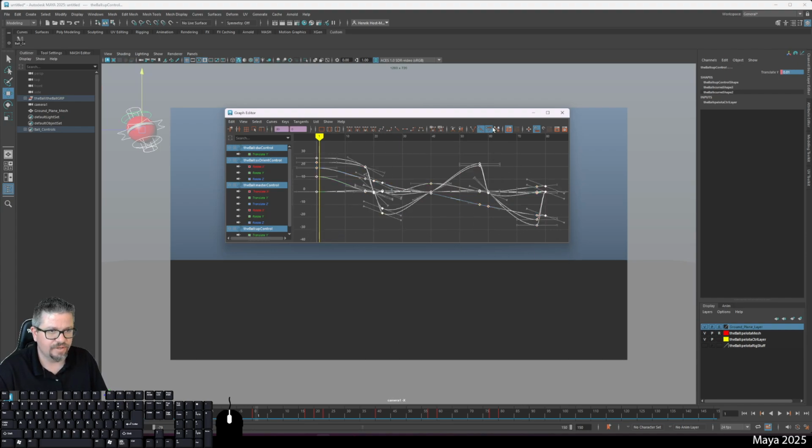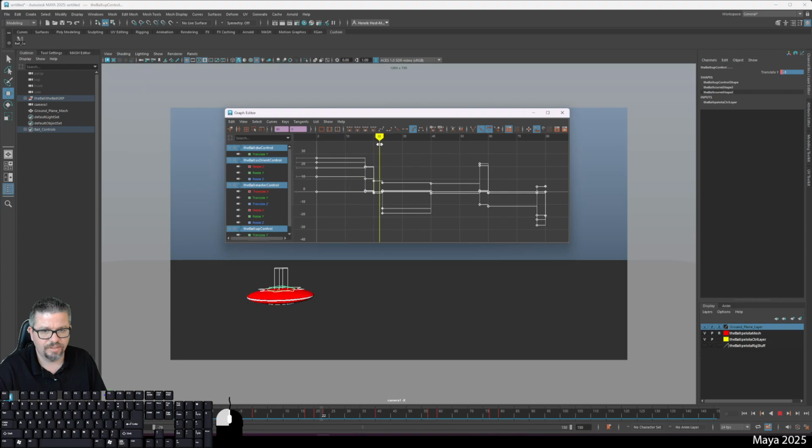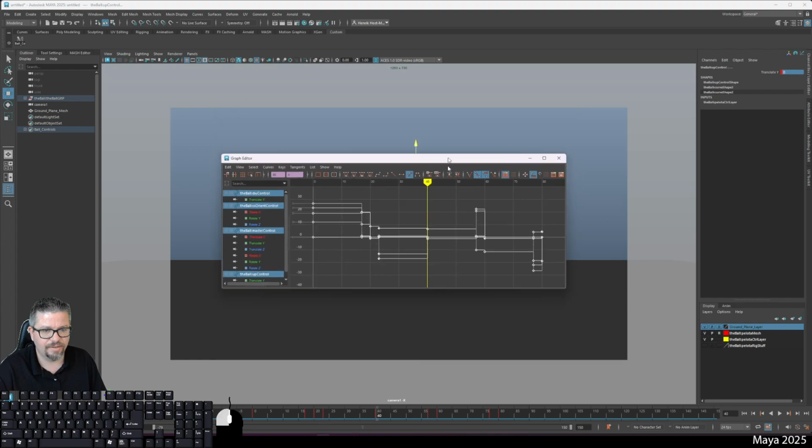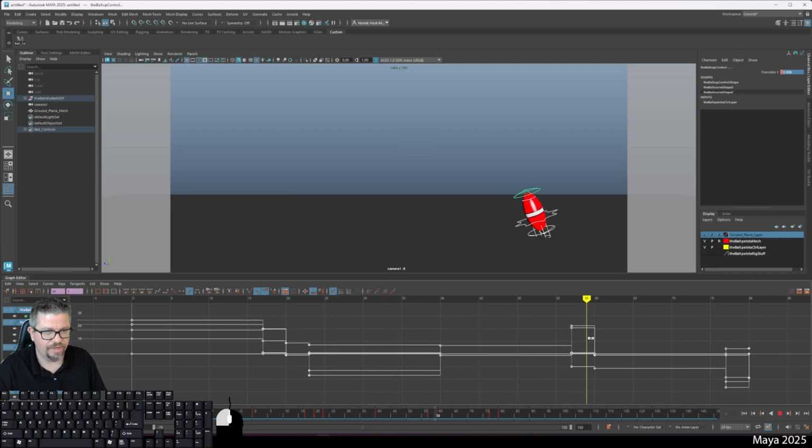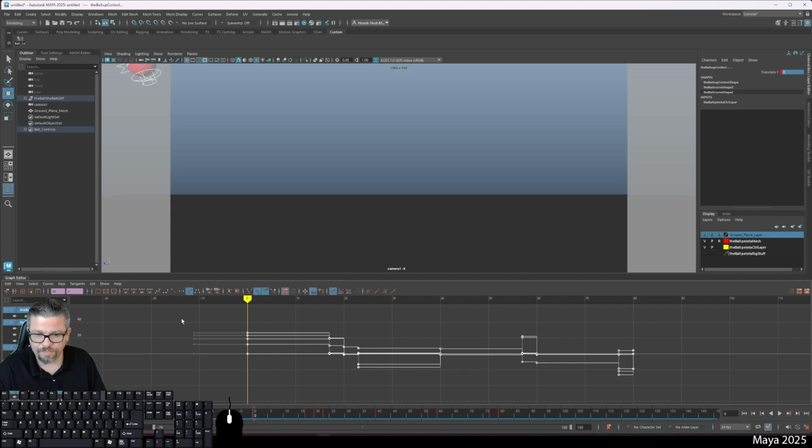But I could try something. They have some kind of preset. So this is stepped. So it's really just seeing every single keyframe you set. If I have stepped, this is a great way to check your keyframes and make sure that you're happy with each one and the timing of it. Very commonly used. Using the middle mouse button scroll. I just docked it to the bottom. I'm going to click and drag and highlight all these again.